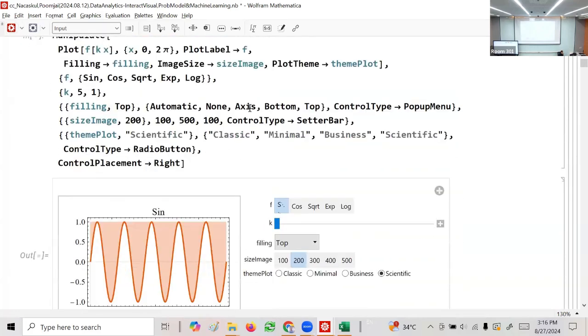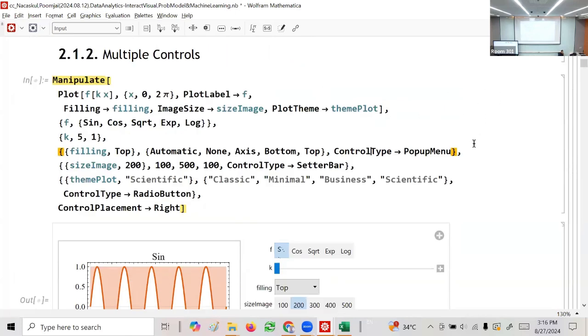Okay. Now, I already showed you this, but again, this is a more elaborate version, and this is in your textbook. I strongly encourage you to type this in yourself line by line. As you type in yourself line by line, it will make sense or may not make sense. What is it? Plot label. What does it do?